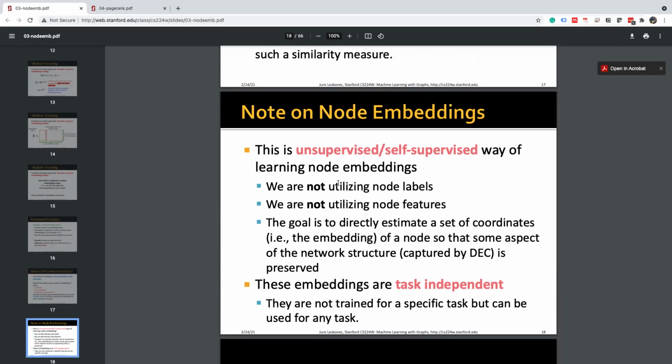All of this is unsupervised, and the similarity score we define ourselves. But for now, we don't use node features, which might be important, like when we want to encode different information or add prior knowledge. The good thing also is that we can reuse these embeddings for other tasks, like classification or downstream tasks.